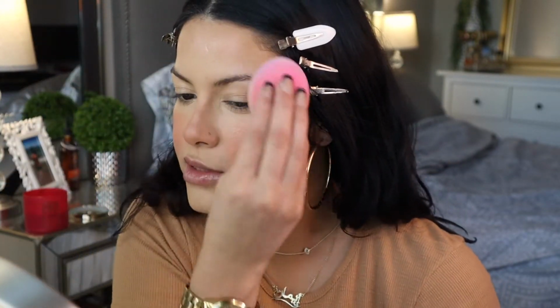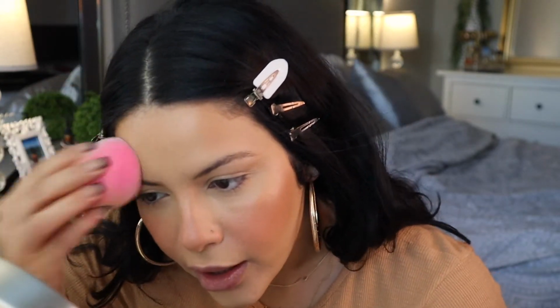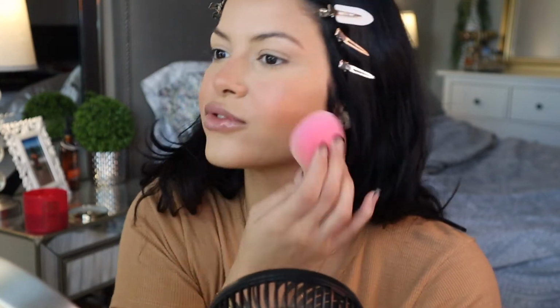You guys can see I drench myself in it. And then I'll just take the back of my beauty blender and just pounce it into my skin, really focusing on the spots that are really dry right now. For me, it's my forehead. It really just revitalizes your skin, and my skin already feels so much more hydrated after doing that, and it just looks like it's glowing now, does it not? Tell me my skin doesn't look like it's glowing. It's not wet. That's a glow, baby. Tell me that did not make a huge difference.